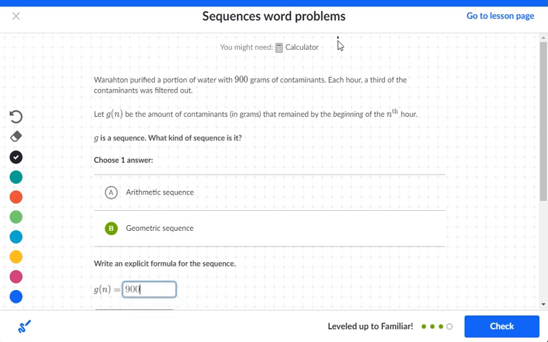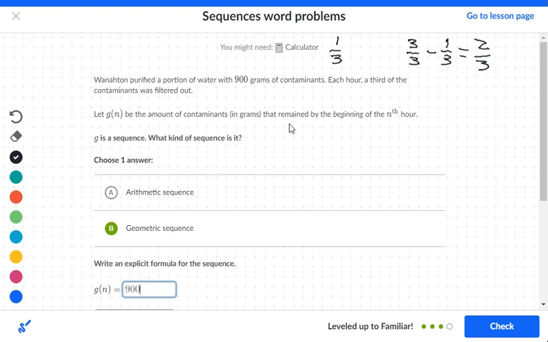Okay, next part. We want to filter out 1/3. So that means we want to remove 1/3 from what we have. So we take 3/3, because 3/3 would be 1 whole, since our denominator is 3. Let's take 3/3 and subtract the 1/3, because this is what we want to remove. So what do we have left over? 2/3. So that's what we want to multiply by. We do not want to multiply by 1/3. We want to multiply by 2/3.